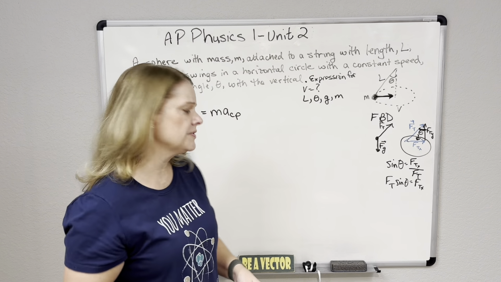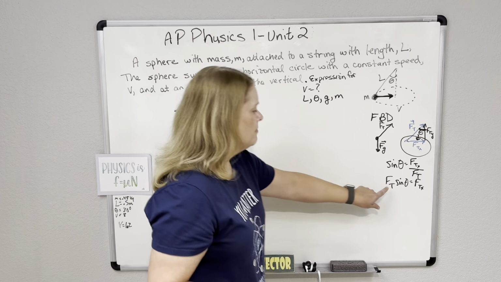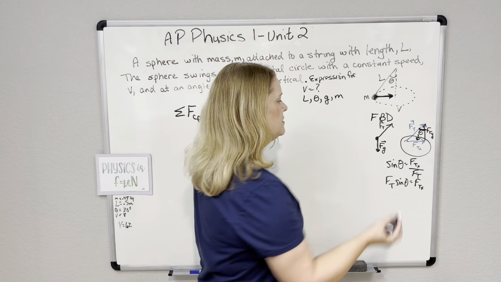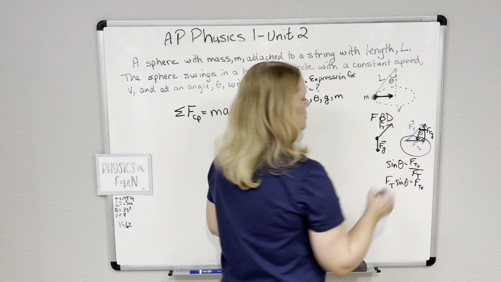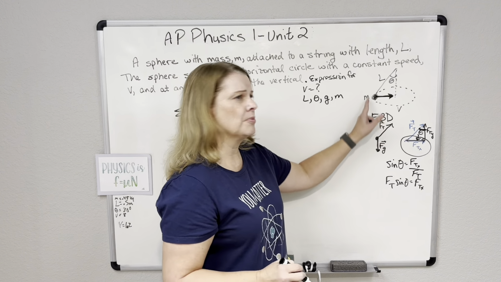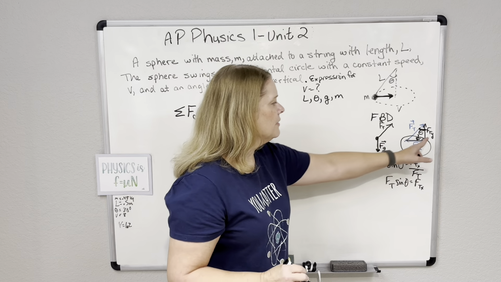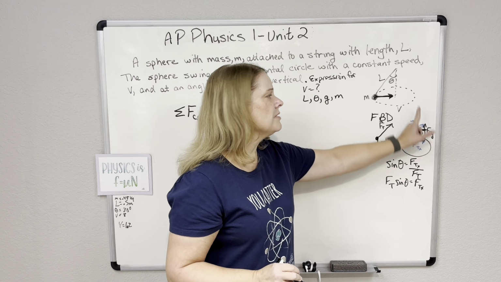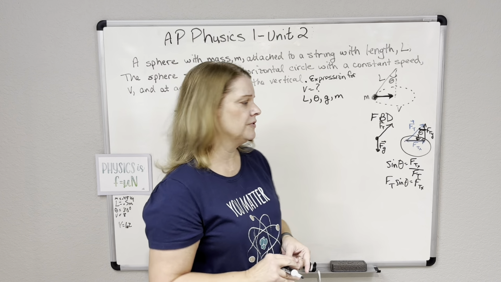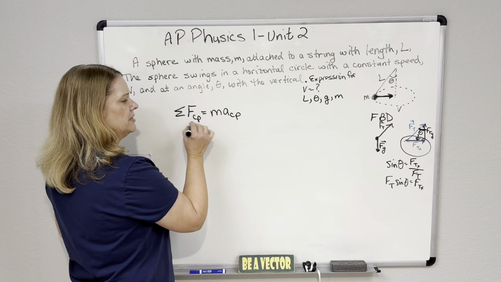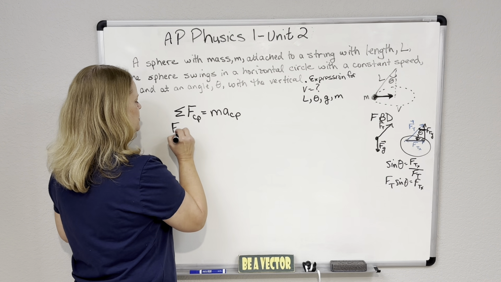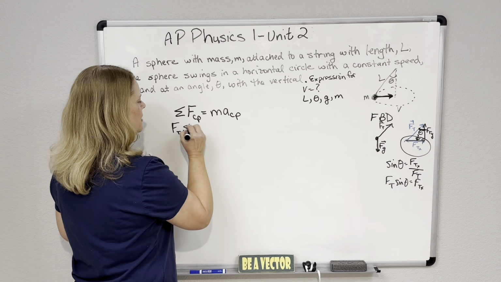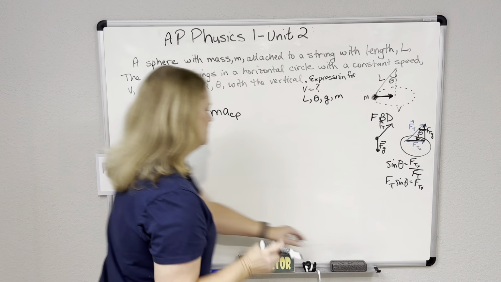All right, so I just figured out what my centripetal force is, because it's the only one that's horizontal, that's in the plane with the circle. Force due to gravity is perpendicular to that plane, and the force of tension in the y is also perpendicular to that plane of the circle. So I'm just going to put this in. So my only centripetal is that force of tension sine theta.